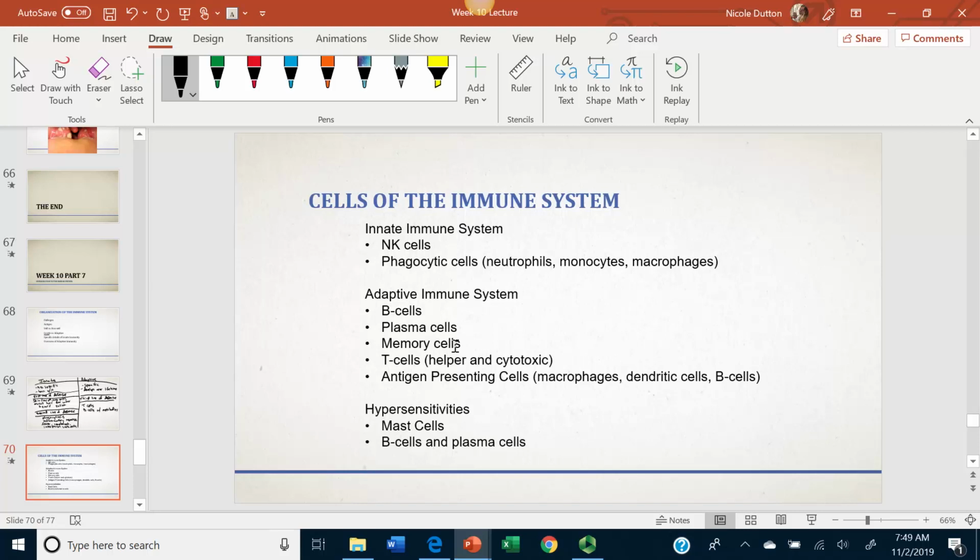So if you've ever been vaccinated against polio, that doesn't mean that polio can't enter the body. Polio can and will enter the body, but as soon as it gets in, those memory cells are going to clear it before you ever have known that you got sick.